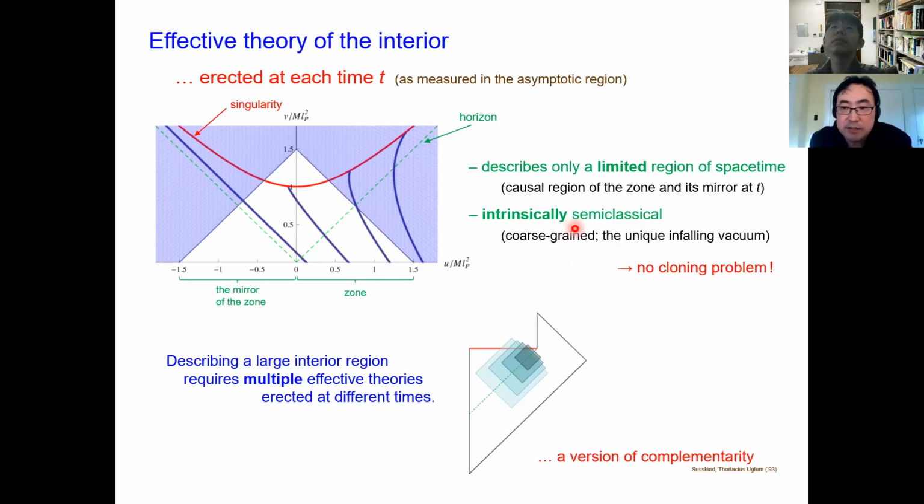And this is intrinsically semi-classical, yeah? Because you're describing only hard modes. And it's even not unitary because you already coarse-grained the soft modes and so on. You cannot use this theory to describe infinitely long times. You would certainly see even the singularity. So the theory just breaks down, because this is not a microscopic theory, it's just an effective theory. In fact, even a falling object can go outside this. If you want to describe these, which are not totally contained in this, you have to elect an effective theory at a different time, using different soft modes and different hard modes at that time, and you can describe it. So this is a version of complementarity.